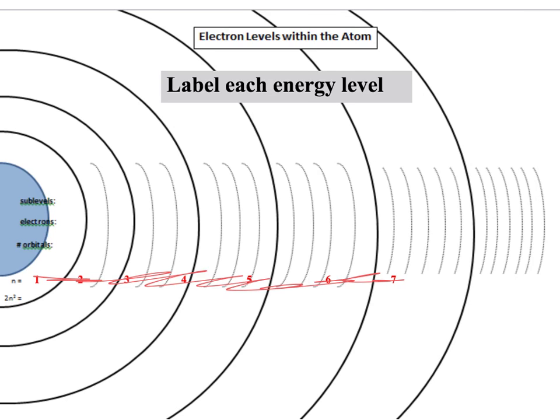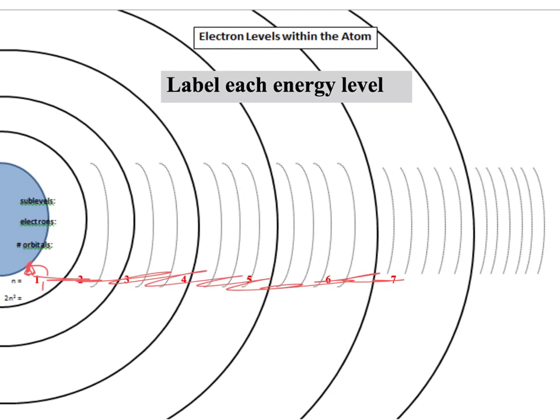So basically what you're looking at is the energy levels that are outside of the atom. And so this is energy level 1. If you look over here where it says n equals, out to the side of n equals, let's label each energy level. This gray part in the middle is the nucleus. From the nucleus out to the first black line, this is the outside border of energy level 1, or principal quantum number of 1. So we're going to label that with a 1.